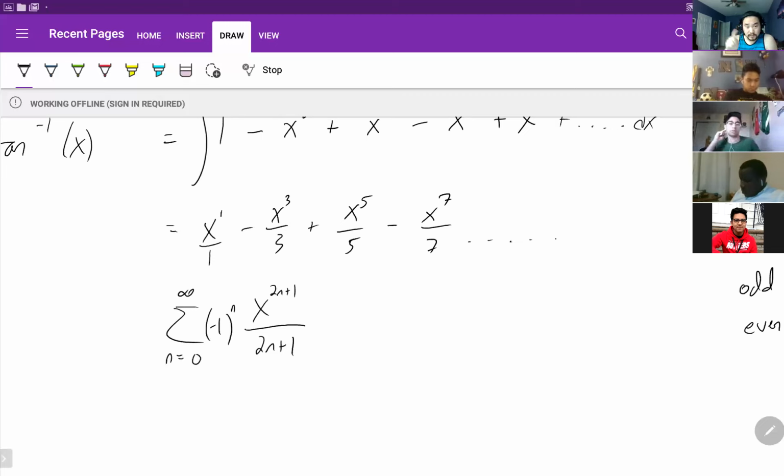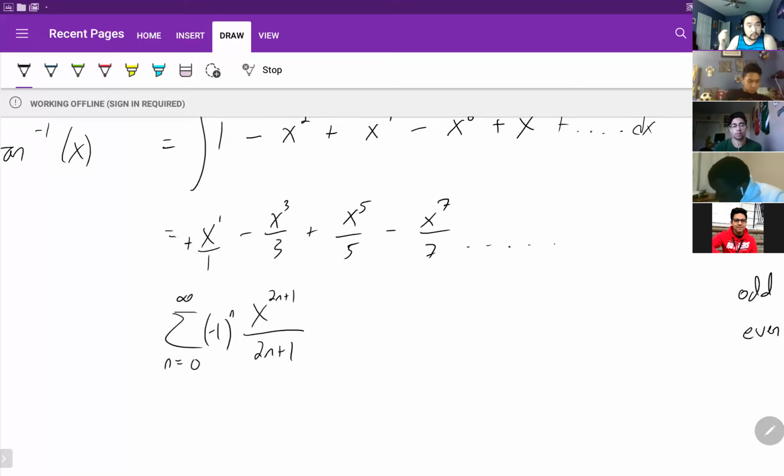Okay, yeah. So you've got to pay attention to the first term. In our case, the first term is positive. So we need to mess with the n so that the first term comes out positive. Okay, so in what situation would it be like -1 to the n plus 1? That's if the first term was negative in this case. Okay, so is it just n or n plus 1, or could it be like n plus 3? Pretty much, for the most part, yeah. Okay.